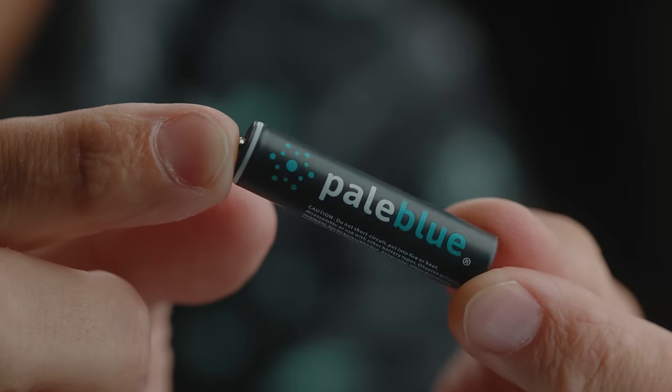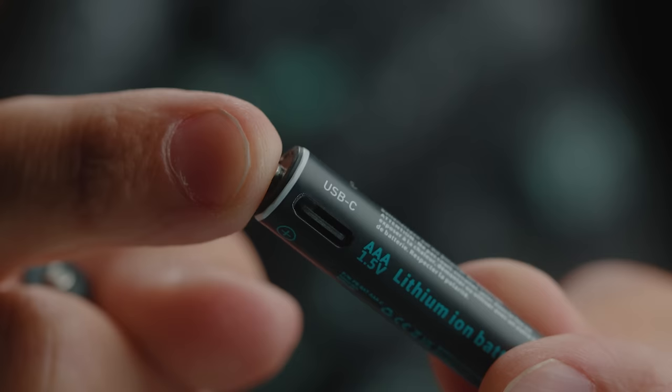Let's go most expensive to cheapest. We will start at $25 for rechargeable batteries — and not just any rechargeable batteries, but rechargeable batteries that are incredibly clever because on the backside right here, they have a USB-C port right on the battery. Usually when you have rechargeable batteries, you need like a charging brick or something to put them in. But these just come with this little multi-cable, which is USB-A on one side.